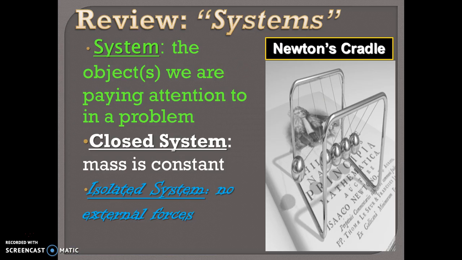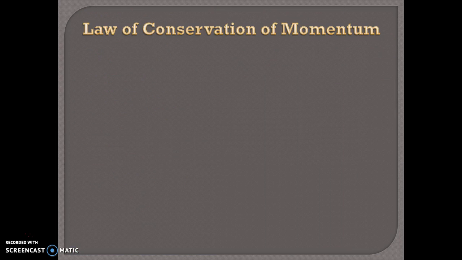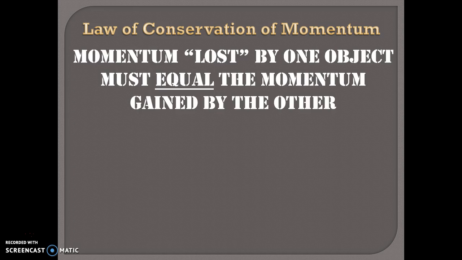The first thing that we want to address is going to be that box titled Law of Conservation of Momentum. Here is what it states. Momentum lost by one object must be equal to the momentum gained by another. We've discussed the law of conservation of mass before, the law of conservation of energy. Whenever we have something conserved, the question always comes up from students, what does conserved mean? That means that we have things remain the same. Remain the same or equal. There's your keyword underlined in the phrase.